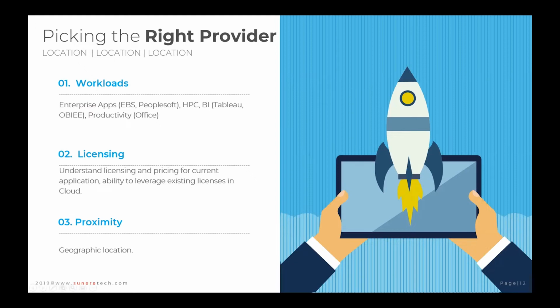Let me add to that proximity item real quick. One of the things I want to make sure everybody's aware of on the call, Oracle is continuing to expand our data center presence worldwide, and we have just announced additional data centers that are now opening in other locations around the world, in addition to the data centers here in the U.S. We just opened India, Japan, and China. Brazil is probably slated for opening this month too. So if you're concerned about Oracle data centers worldwide, we are growing very, very quickly and opening up data centers very, very quickly.